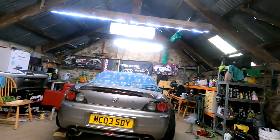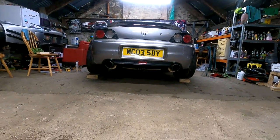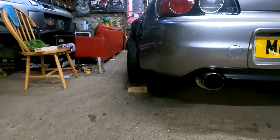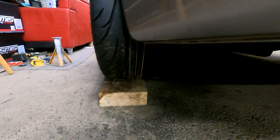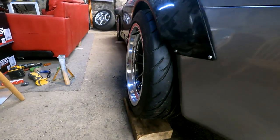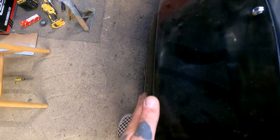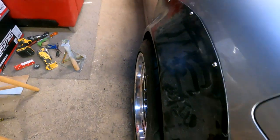Right, the wheels are on. A bit of titivating as always still to do, but we just wanted to get the wheels on because I wanted to see how stupidly wide they were and whether they actually fitted or not. And they fit, and they are stupidly wide, which is amazing. Look at this. Boom! Look at the size of it. It's hard to see, but mental fitment here, as you can see, you can't even see the wheel really there, which is perfect.